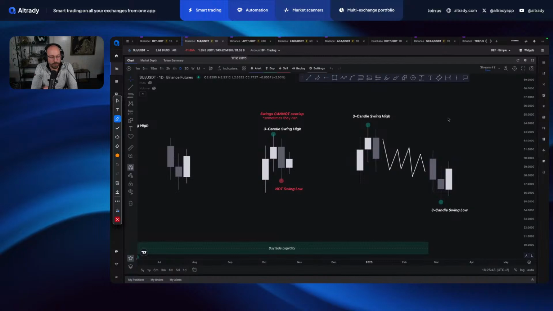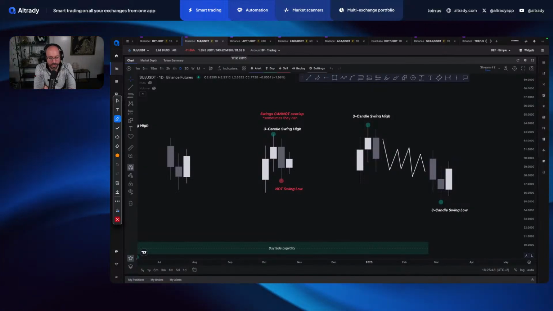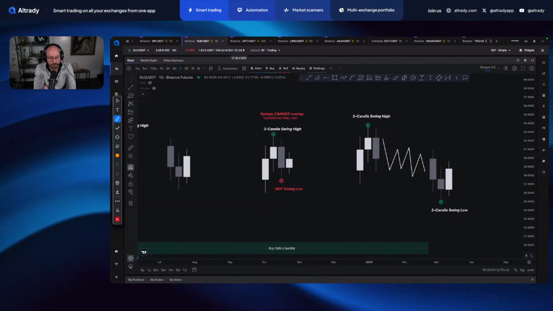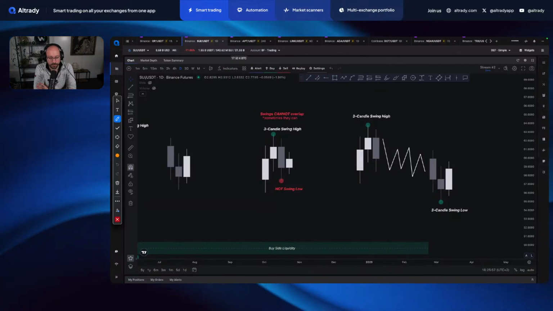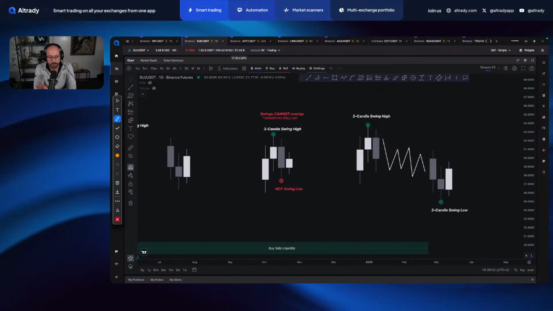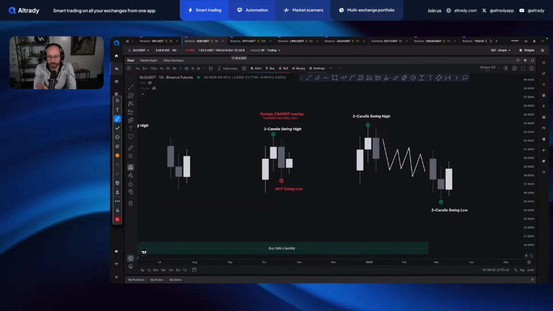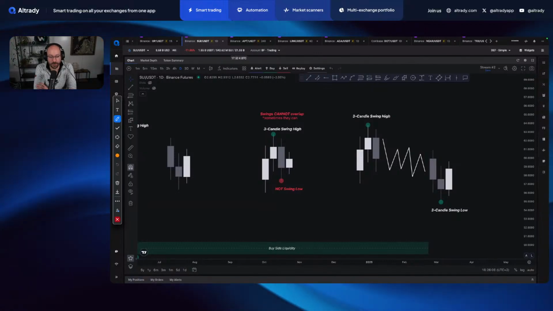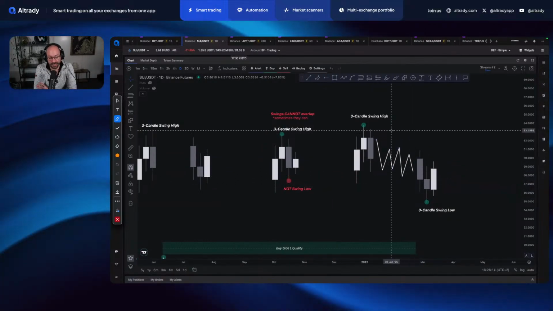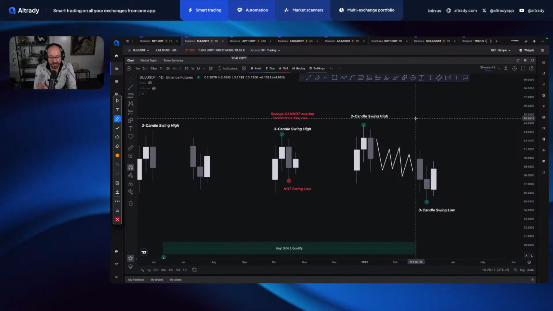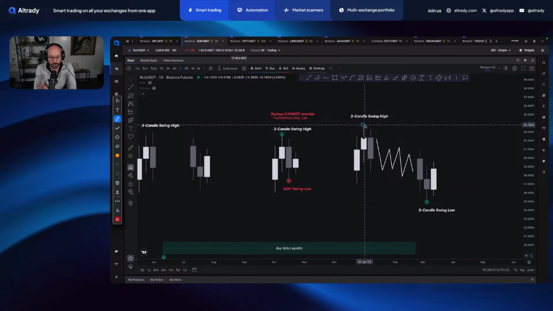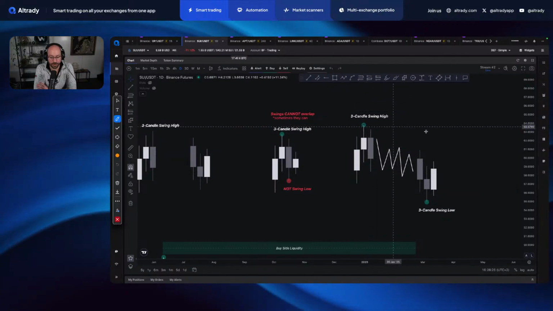I'm just wondering, how do you find these? How do you train your eyes to do this? You just need to turn on the backtest mode, the replay, and go through as much history as you can. This is the secret. The secret is to do the absolute boring job. But it works. The more you see, the more your eyes notice these. After a couple of hours doing this, you will not need to annotate and circle them anymore. You would just see it.